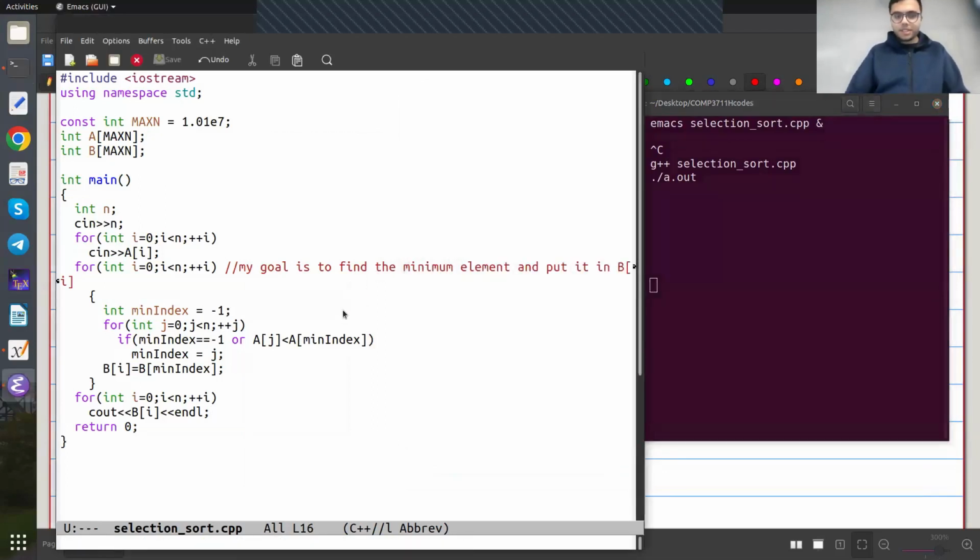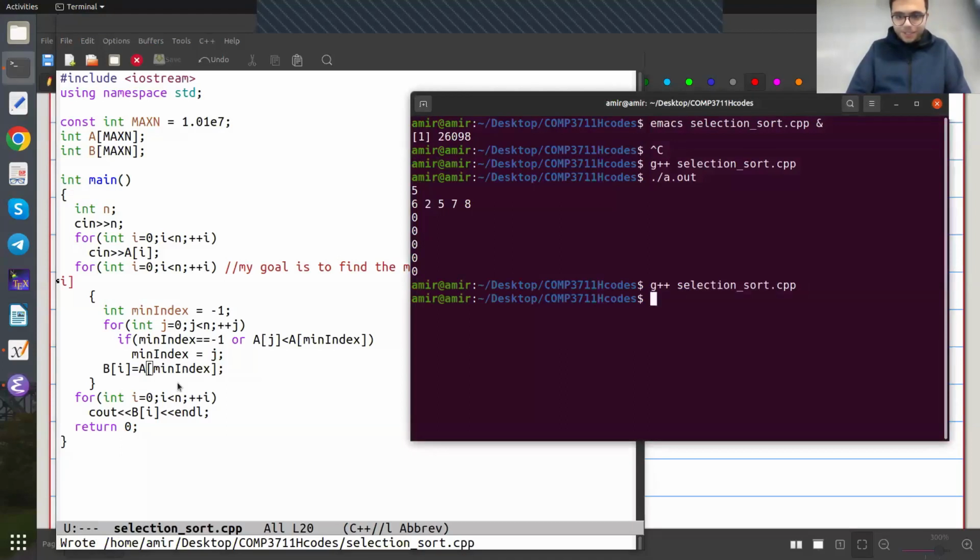So what's wrong in this code? Yeah, that's a typo, right?